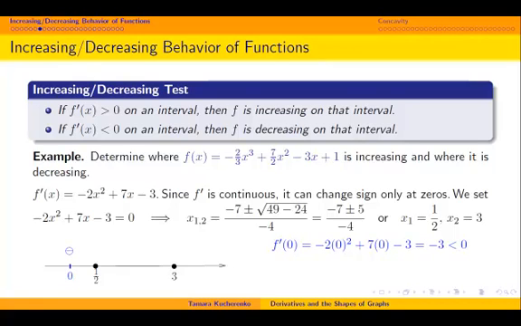Let's pick a point in the next interval, from 1/2 to 3. Since any point between 1/2 and 3 will do, we try to pick a number easiest for computations. Here, an obvious choice is 1. Again, we plug 1 into the formula for the derivative in blue and note the original function. F prime of 1 equals negative 2 times 1 squared plus 7 times 1 minus 3 equals 2.